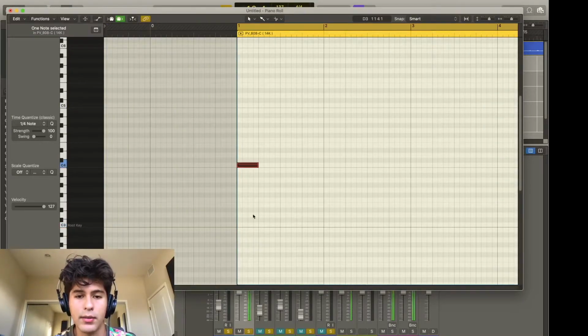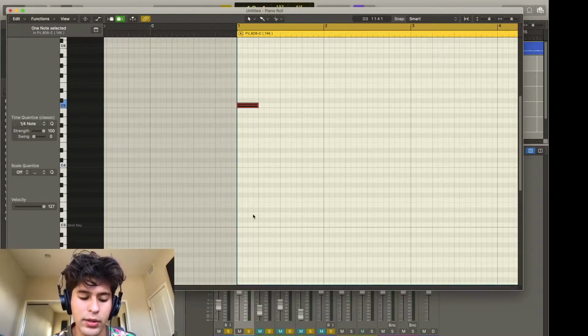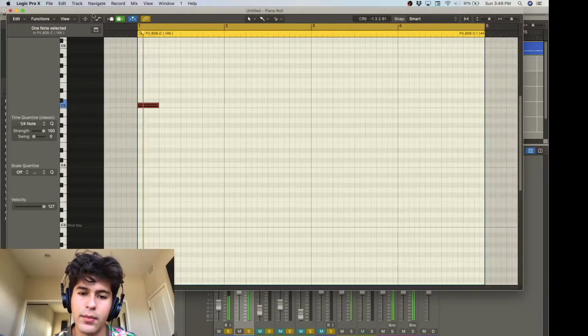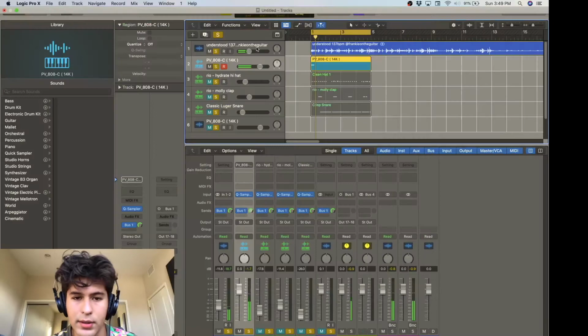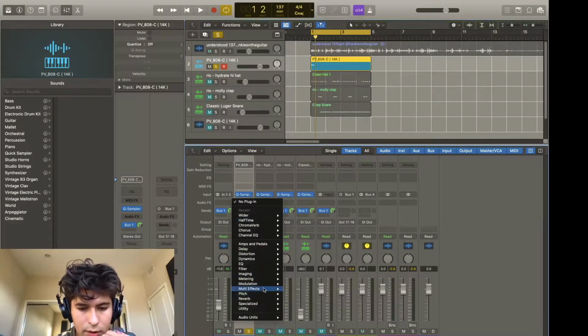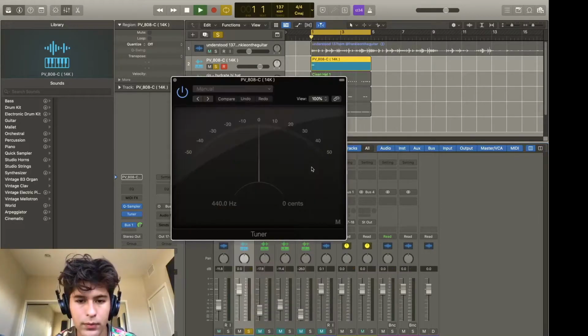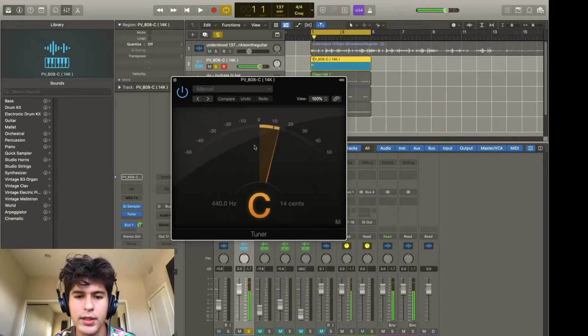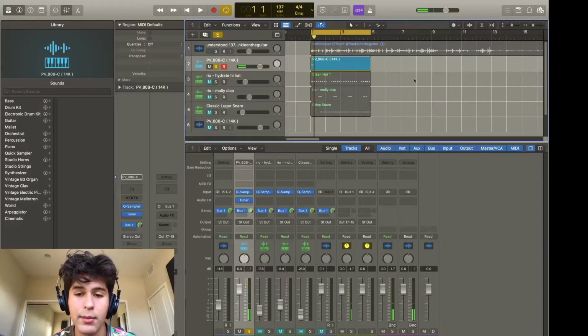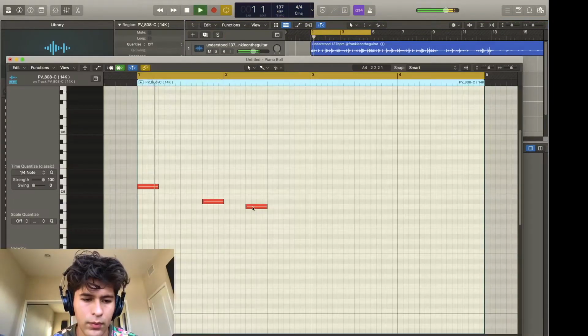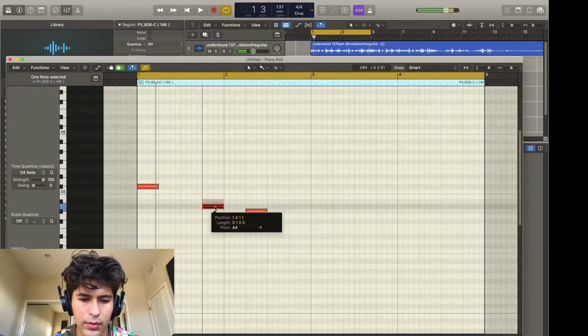Pitch it up twice. How you do that: quickly, shift option arrow key up to go octaves. If you want to just go semitones, it's option and arrow keys. So we're at C5 now, so it's loud, obviously. Go to your audio effects, go down to, where's the tuner at? Go to metering, tuner. So you can see it's a C. So good sample packs are always tuned 808s. If it ever sounds funky, double check. Down G sharp.